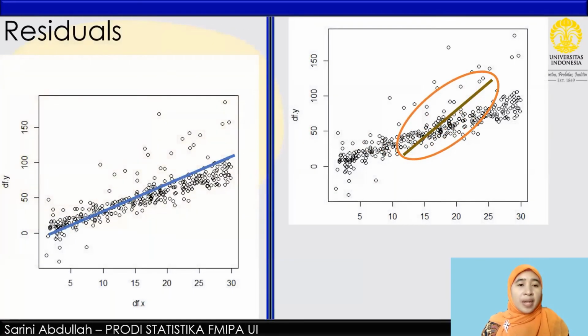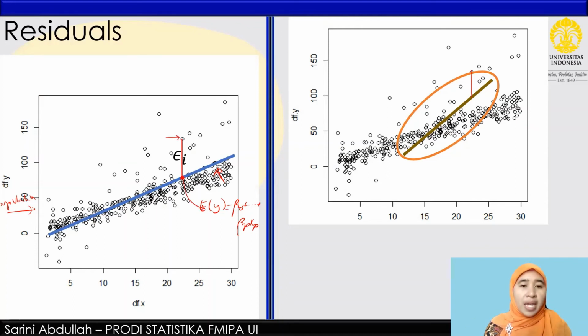So now let's have a look at the errors. Let's say here we have our population data, and this is our expected y equals beta naught plus and so on up to beta p xp. That is our regression line fitted to the population data. Let's take one point here. The value on this line is the value given by the model, and the value here is the actual value of yi.